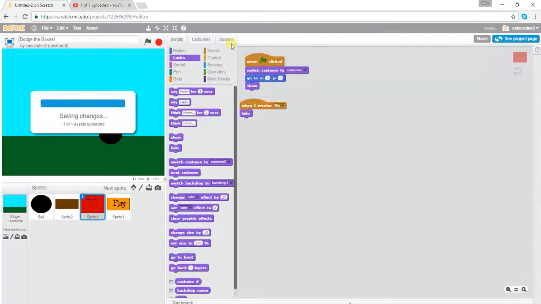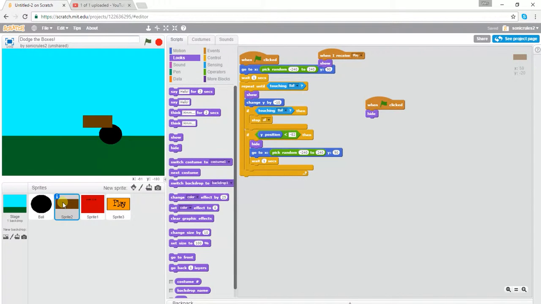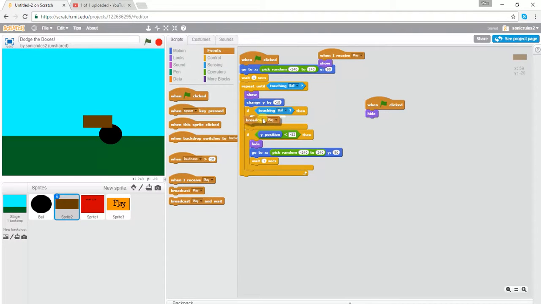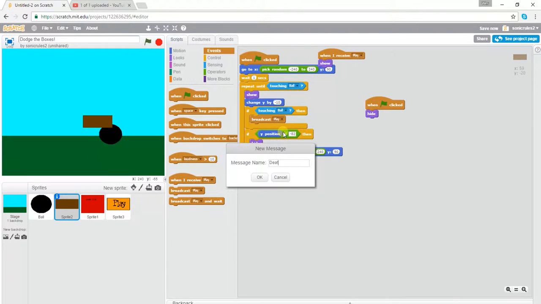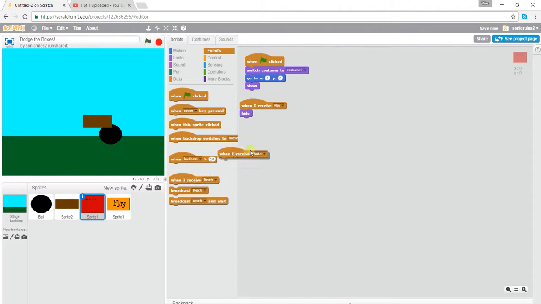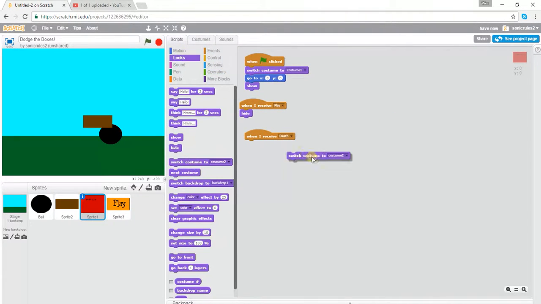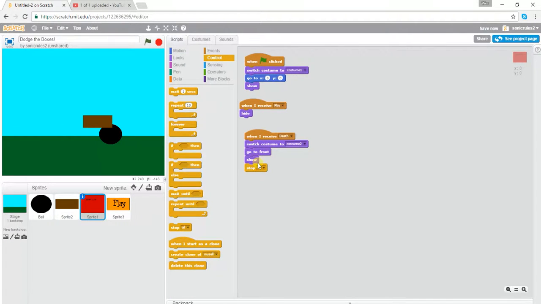Pretty scary. So what we're going to do is another one of those broadcasting sprites. We're going to go over to here, and when it says if touching ball, first we're going to want it to broadcast. Take out the stop ball, we're actually going to do something else, and then make sure it broadcasts something different. Death. It's going to be serious. So we go over here, make it when I receive death, switch costume to costume 2, go to front, and show. And we're going to make it stop ball. Boom! Got a game over screen and a title screen. It barely took any time.